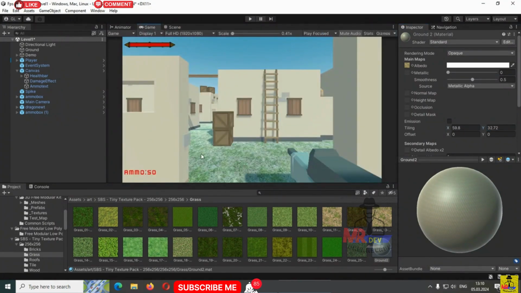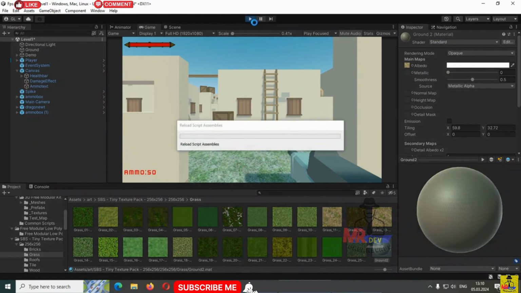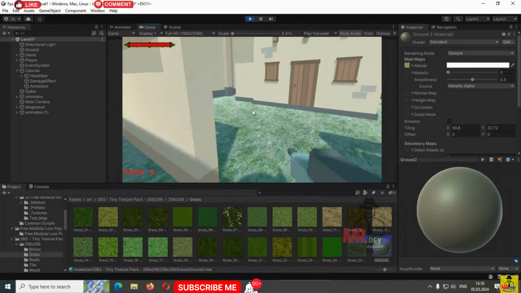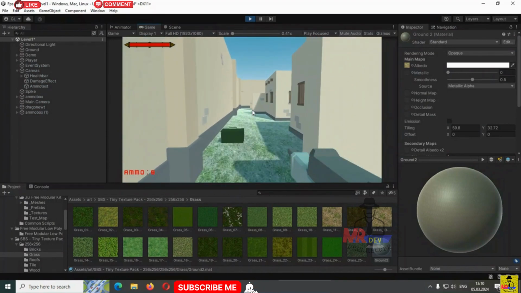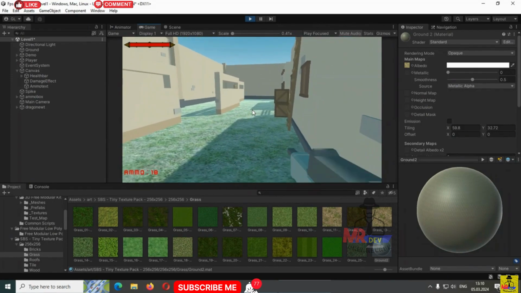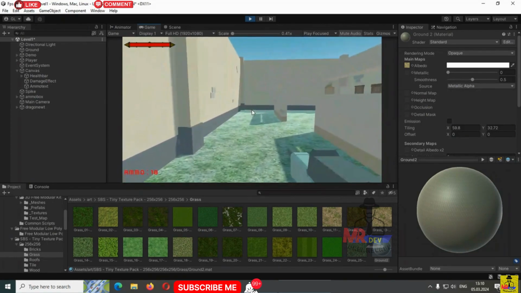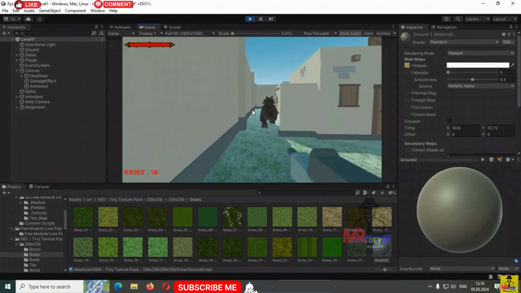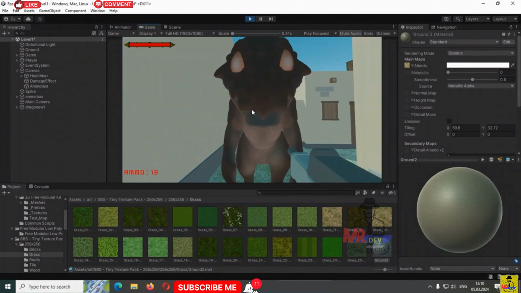Let's go to the game view, and now you see we have a completely different ground and different material. So if we hit play right now, everything will still work because we only changed the design of the ground. We did not make any changes to our actual ground. So everything will still look fine. But the difference will be that now we will have a much better material. And I think it's really better to have some textures on the ground than what we had before.